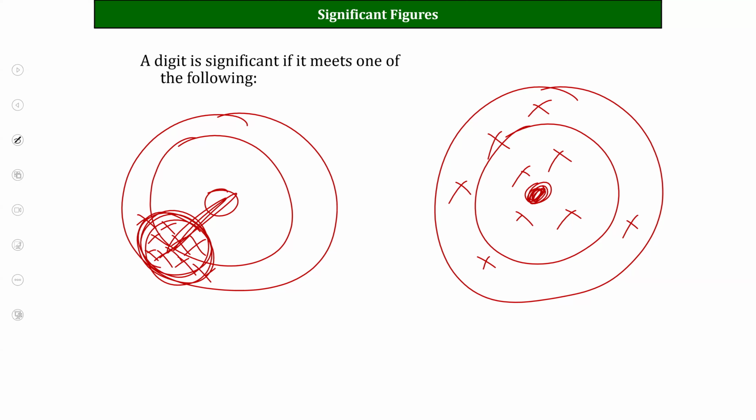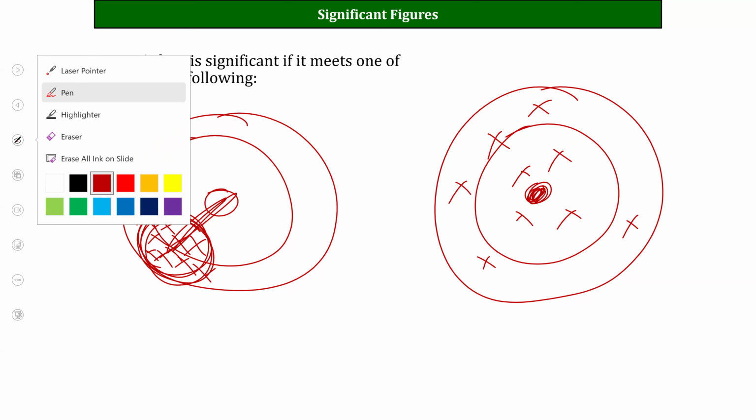So we still wanna be precise. Ideally, the ideal case is we're both of these. We're precise and we're accurate. I don't know if anybody's ever watched archery and pistol shooting and things like that at the Olympics. But they are both precise and accurate. That's the gold standard. That's what we're going for. So then how do we know how precise our numbers are, if we don't have something visual like this?